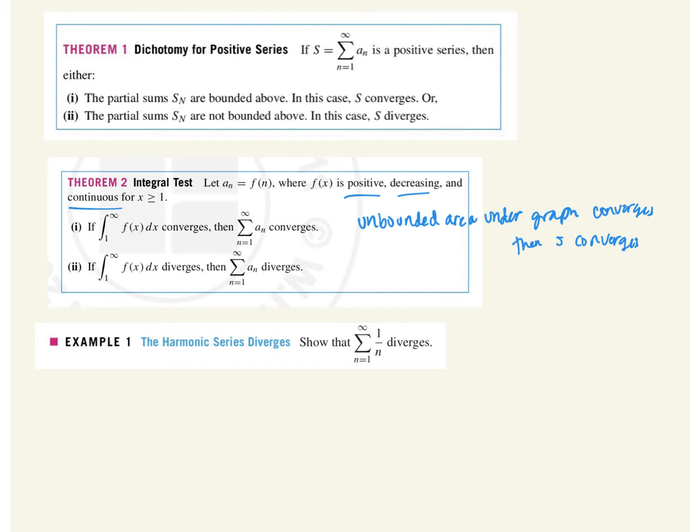So this first series that we're looking at is called the harmonic series, and it's a common one. Once we've proven it here, you're going to use this quite frequently. It's used again throughout this section as known fact. You don't have to constantly reprove the harmonic series every single time. So it's the summation from 1 to infinity of 1 over n, and we want to show that it diverges.